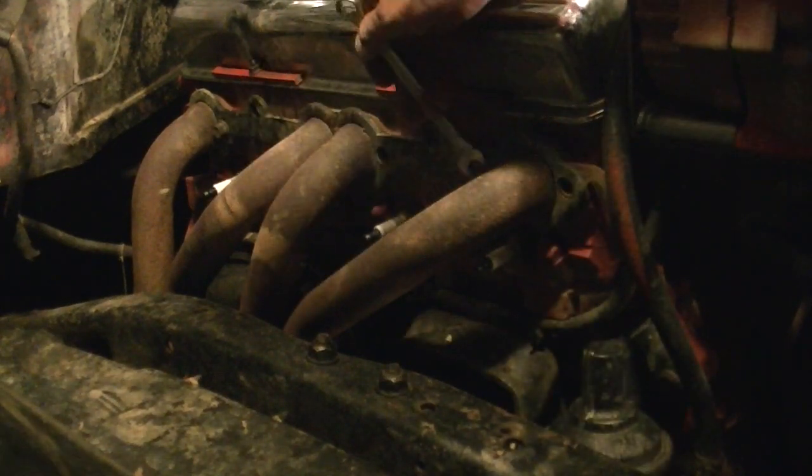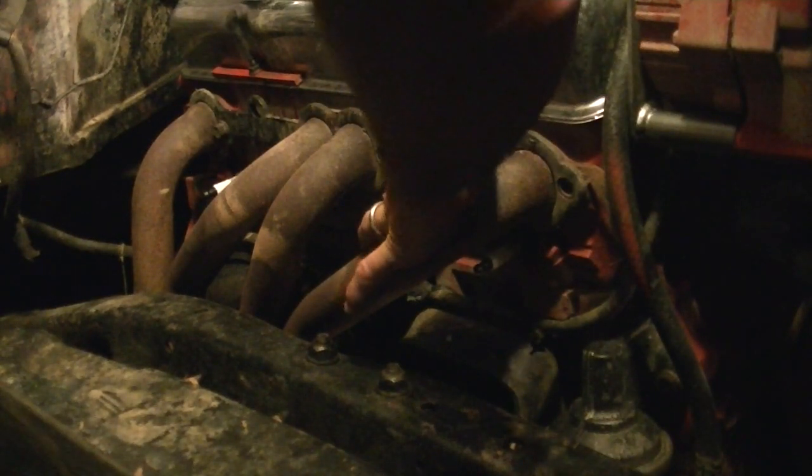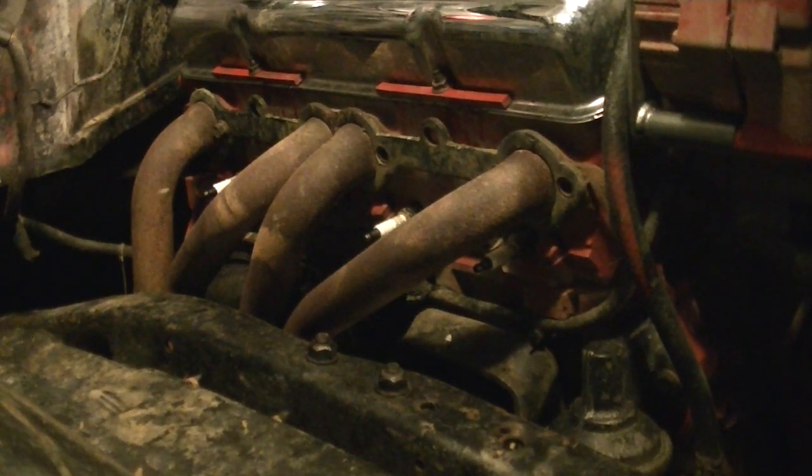A lot of people, if you haven't done this before and you don't have a lot of room, you might want to consider getting some old junk spark plugs, taking your good ones out and putting some old junk ones in the motor. One, to keep dirt out, two, because you're probably going to break them off doing this. I've done this a few times and I'm going to really try not to break them off.